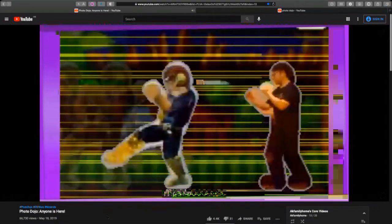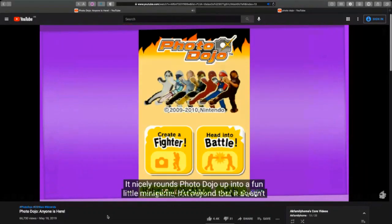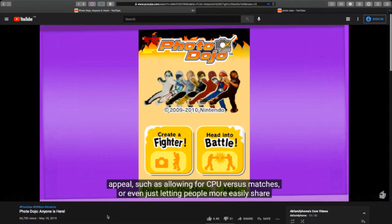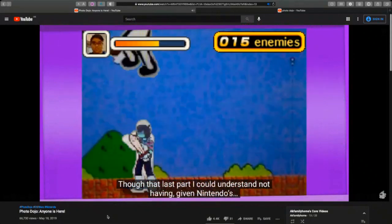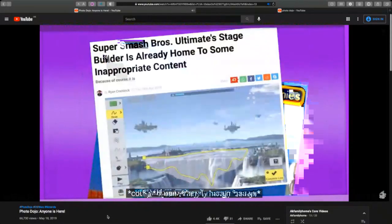Style, huh? And that's it for the unlockables. It nicely rounds Photo Dojo up into a fun little minigame, but beyond that, it doesn't have too much lasting appeal. I can think of quite a few additions that could have improved its replayability and appeal, such as allowing for CPU versus matches or even just letting people more easily share their own fighters, besides snapping them off of internet templates. Though that last part I could understand not having, given Nintendo's family-friendly image.